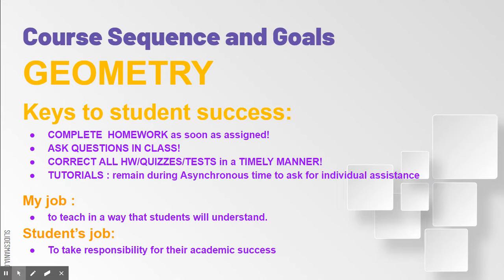The tutorials at this time, just wait till after class and we'll have an asynchronous session afterwards, and I can give each student their individual help. And I have started doing that, and students are starting to take advantage of that. So I'm pleased to see that. But just wait after class. I announce it every time.